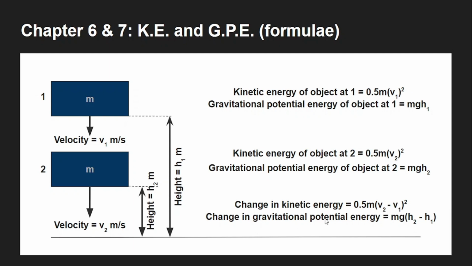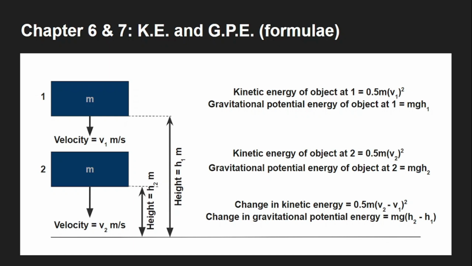And the change in gravitational potential energy, again, if you take it between 2 and 1, is going to be mgh2 minus mgh1. mg is, again, constant because g is constant near the surface of the Earth. So if I took the mg out, I would have h2 minus h1. So that would be the change in the gravitational potential energy. So that is generally for an object whose mass doesn't change, that is falling close to the surface of the Earth, so its value of g doesn't change.